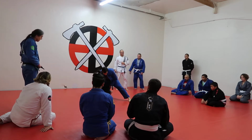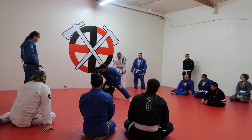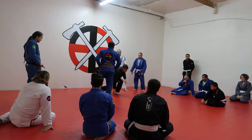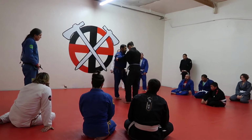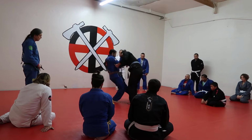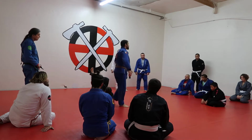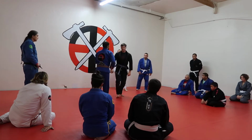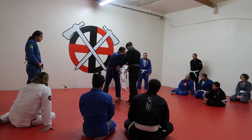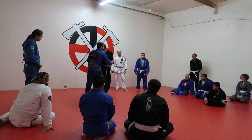Knee on belly, foot should be up, toes should be pointed up. This adds more pressure. You feel the difference of the pressure? So more pressure here, okay? And one more time. So all I'm doing is I make my grips, I step, pull, down, boom, knee on belly. Okay, so now if you have the other stance forward, let's say he has his right foot forward, and I'm left, it's going to work the same way. I just step, pull, boom, and then go, okay?